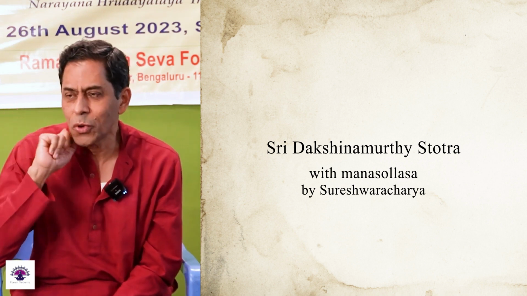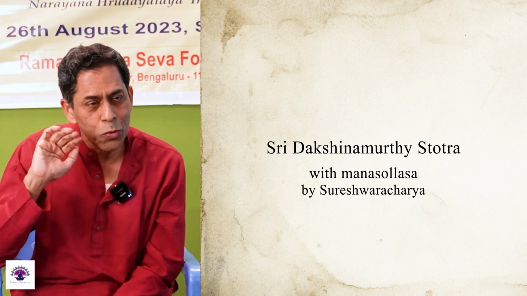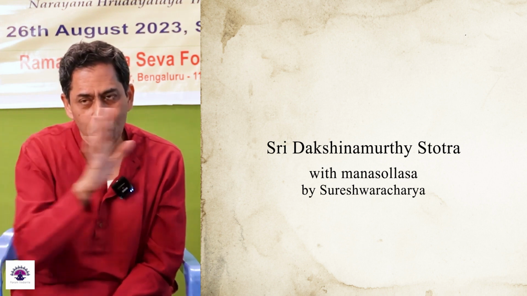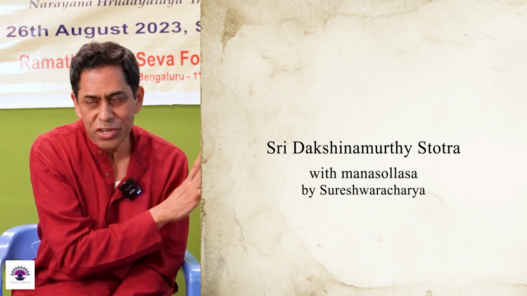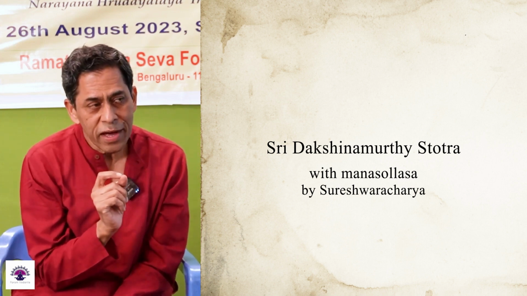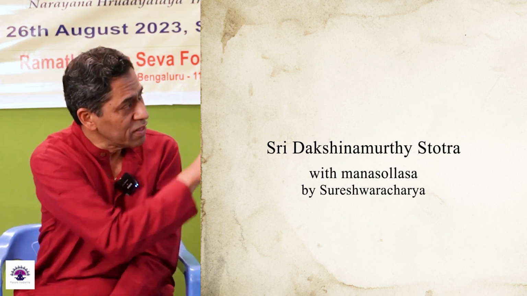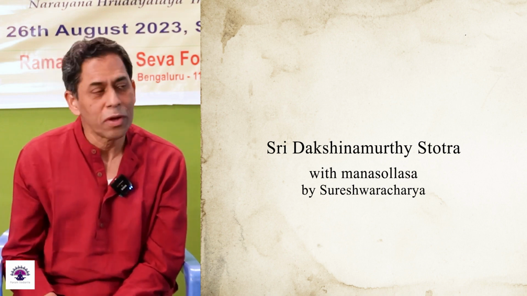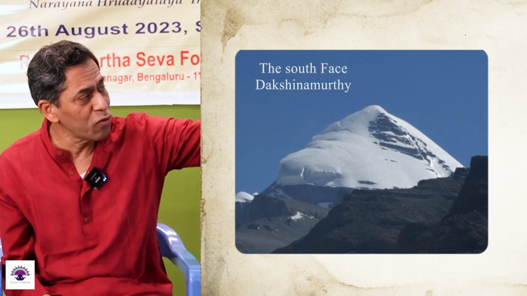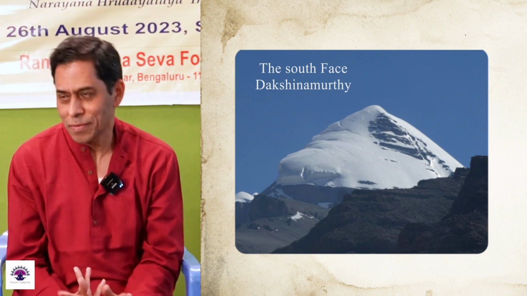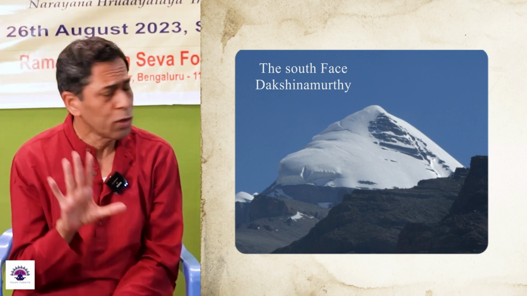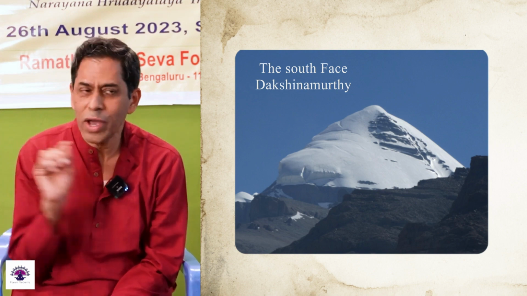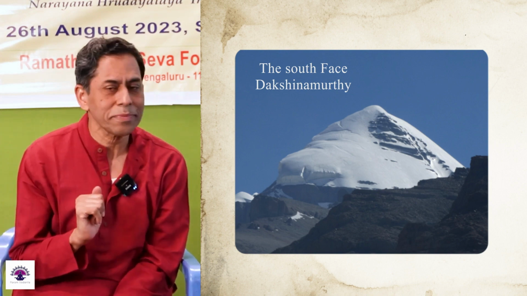What is a Dhyana shloka? Dhyana shlokas are used to meditate. Now if you want to see Sri Dakshinamurthy, all the Dhyana shlokas are based on this image of Dakshinamurthy. Those who have been to Kailash, the south face of Kailash is also called Dakshinamurthy. A few images you have to keep in your mind.